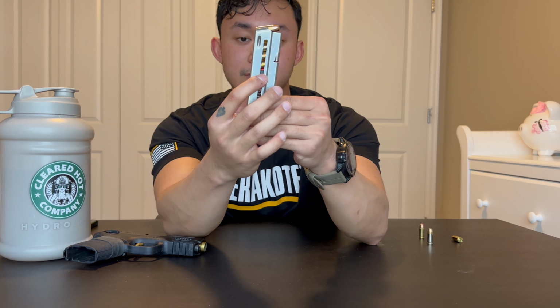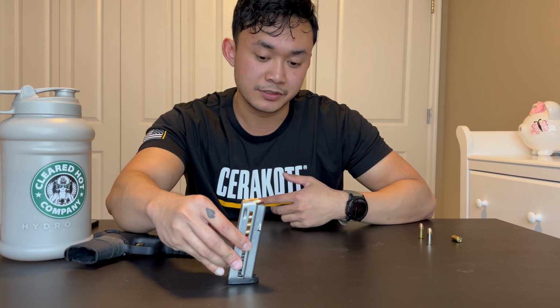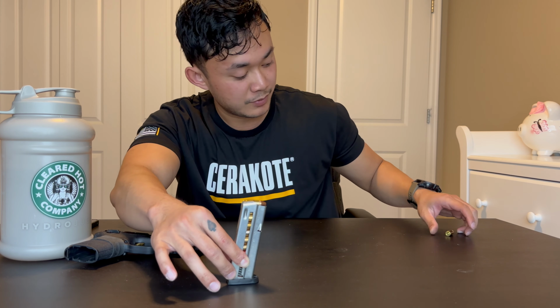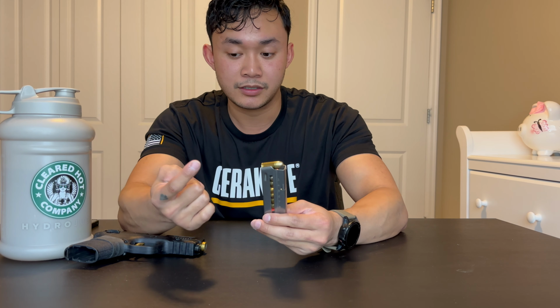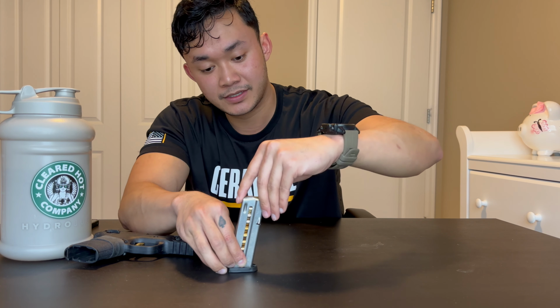You have these little ledges right here. You can just set the mag down on the table, manually depress the ledges, and then just drop in bullets. And there we go, super easy. Unlike some firearms where you have to come up top and press down, which somebody with arthritis or weaker hands might have trouble doing. So there it is.